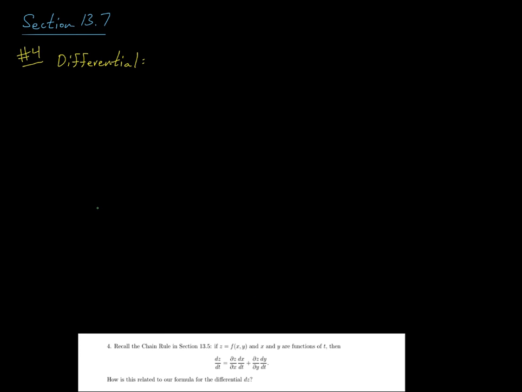All right, well, first, let's go ahead and write down our formula for the differential up here. So this was just from that last video. So dz was what? Well, in that video I wrote f sub x, but to connect it with this expression here for the chain rule, I'm going to go ahead and write it using del notation. So this would be del z del x times dx plus del z del y times dy.